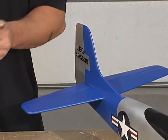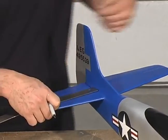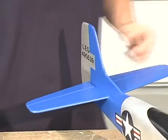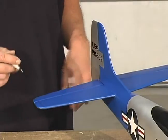You know, I think I'm also going to do, just to give a little bit more character to it, a line right across the trailing edge itself too. Okay, that's all I'm going to do here to the tail. That just gives it an outline, a highlight, and I'm going to go ahead and move it over to the other side.